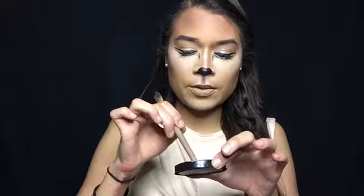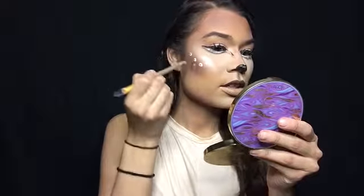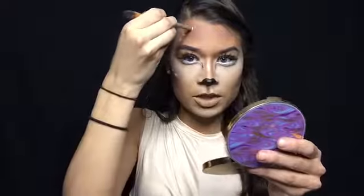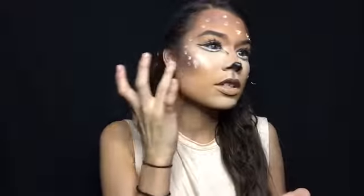It's just a plain brush and I'm going to take the white paint. This is where we're going to make the dots — this is the fun part. You can just play and have fun with it, putting them where you want. It's not precise. I'm just grabbing it, twisting it, flipping it over, and dabbing it into the skin so it's pressed in there — not like you're just putting random dots on your face.